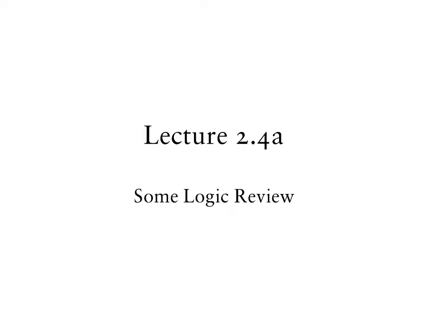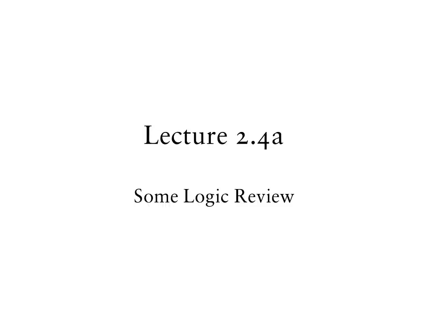So we're going to go over some logic before we get into the next parts of the subjectivism section. Some of you may already be familiar with predicate logic and set theory. If you are, a lot of this is going to be a rehash, so you might just want to skip to 2.4b. 2.4b involves a little bit of complicated logical manipulation, so you might want to brush up in this summary and with Wikipedia and other logic references.